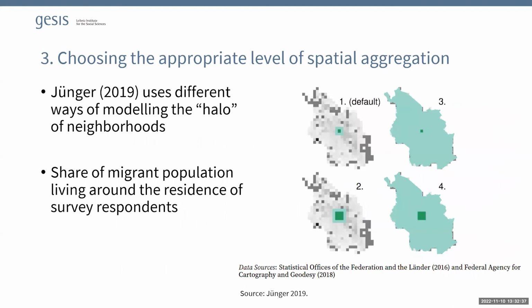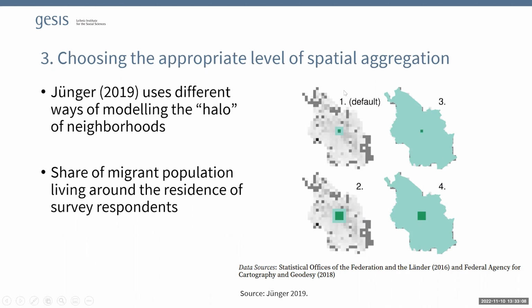So this is an example also from Stefan's work. So Stefan, for instance, analyzed how the neighborhood composition influences attitudes towards immigrants. So neighborhood composition of migrants, of course. And now the question is, or the assumption is, that if you live in an area with very few immigrants, but you are surrounded in a neighborhood of a lot of immigrants, then this might negatively affect your view on immigration. But what is the neighborhood?